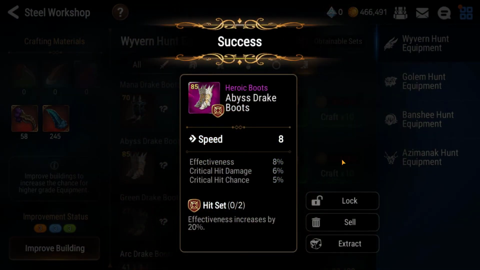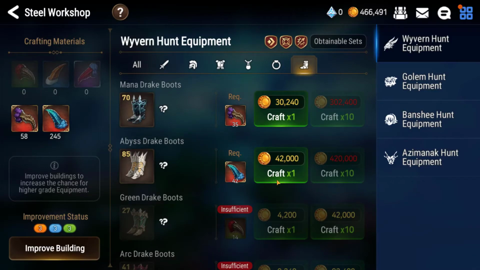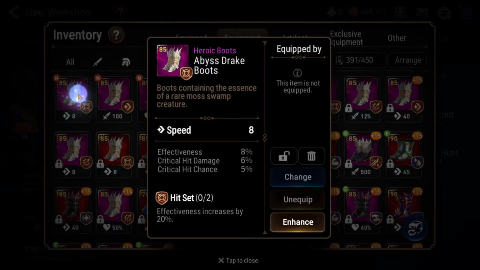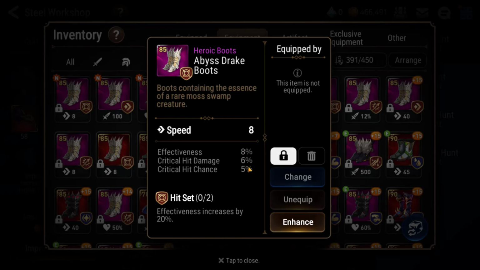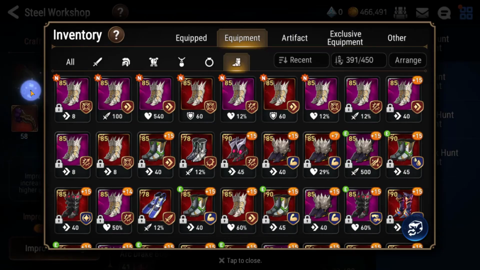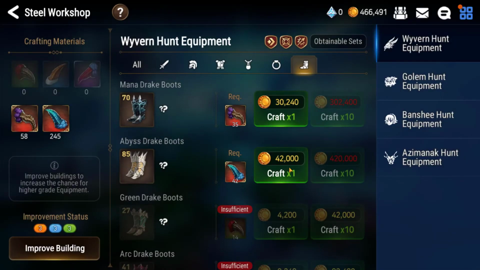Fairly okay boot. It is on hit set, so this is something that Faithless Litica could use. It's speed main, and then it has high effectiveness and high crit chance. Actually, it's maxed on both. So I guess I'll roll it once or twice just to see what happens. If it high rolls into effectiveness and or crit chance, then that is an item that I would potentially entertain using for her.